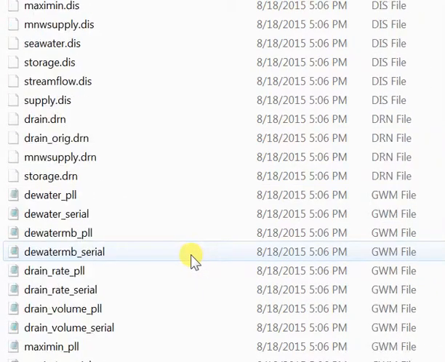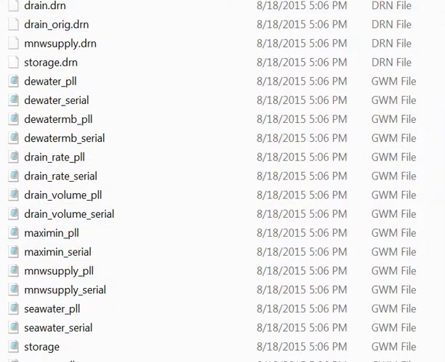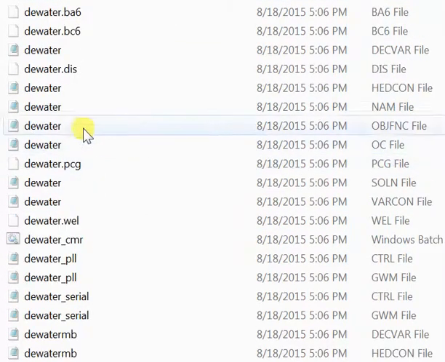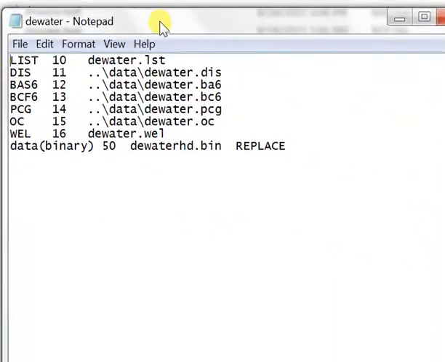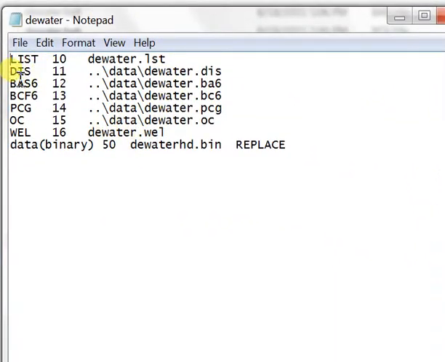And for the dewater problem, we have a name file. Opening that name file, we find the following. Keywords for MODFLOW, DIS, BAS, BCF, PCG, OC, the well, a data file.